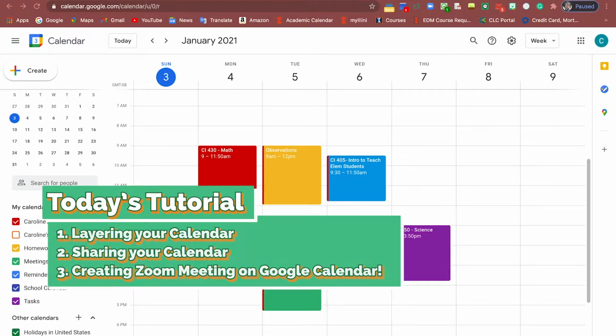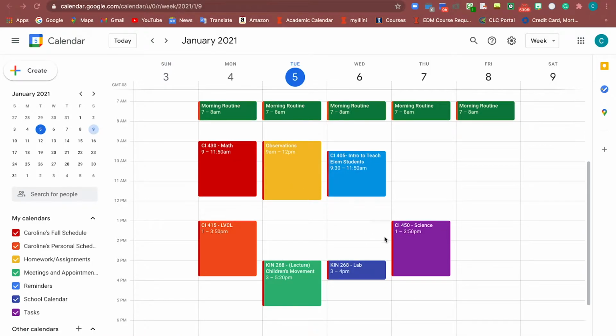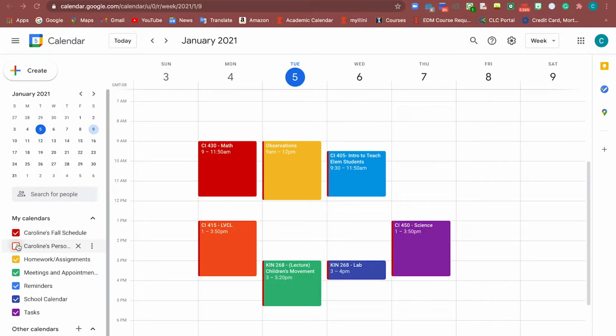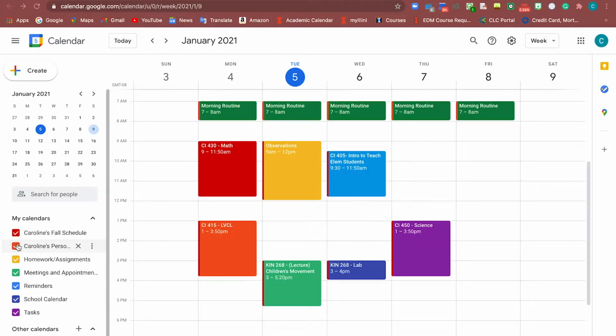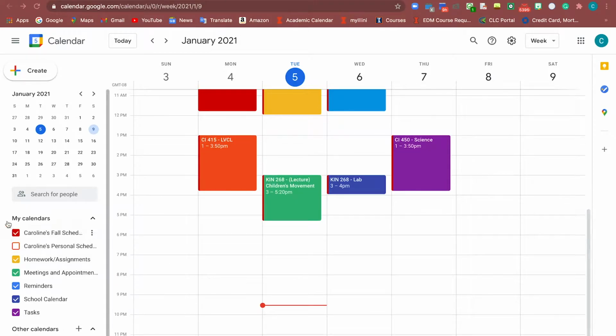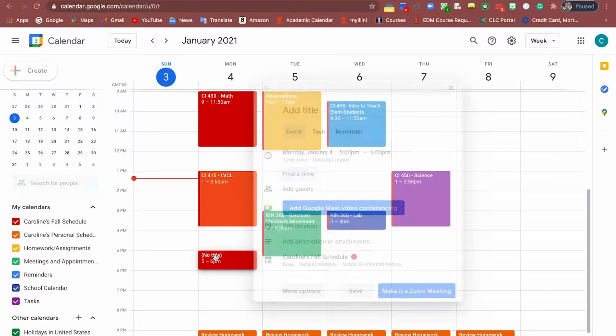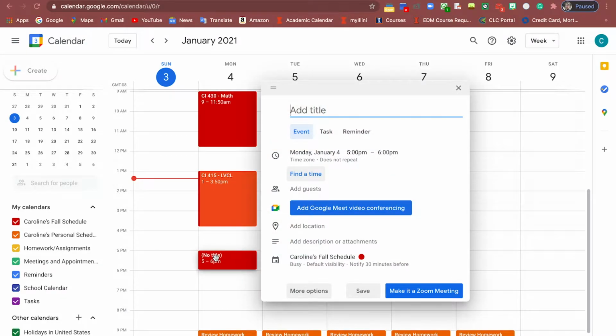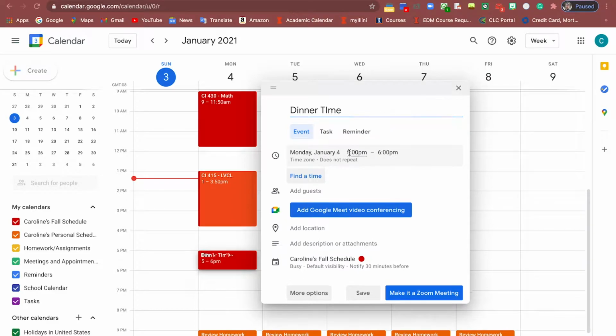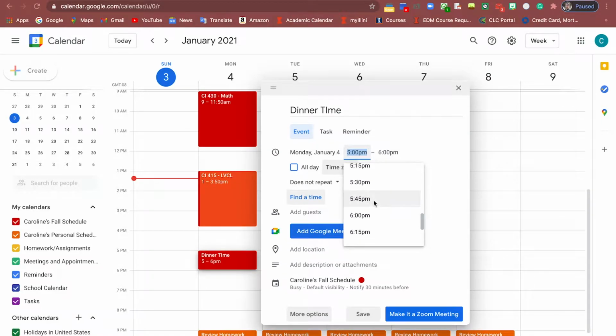So we're going to talk about layering our calendars, and here's what I mean. I'm going to move my cursor to the left, and underneath my calendar, I'm going to click on that orange box, and then all of a sudden, my morning routine disappears. And you're probably thinking, well, how do we do that? The first thing we're going to do is we're going to repeat that process. So we're going to click on that time block and we're going to do the same process like we did before. So I'm just going to say this is dinner time, and my dinner time normally lasts for 3 hours because I do all the chores.